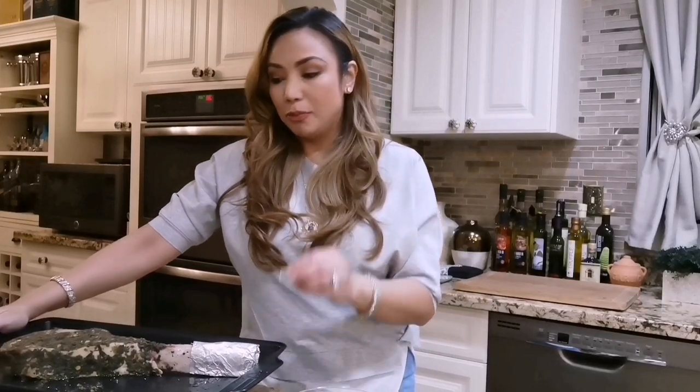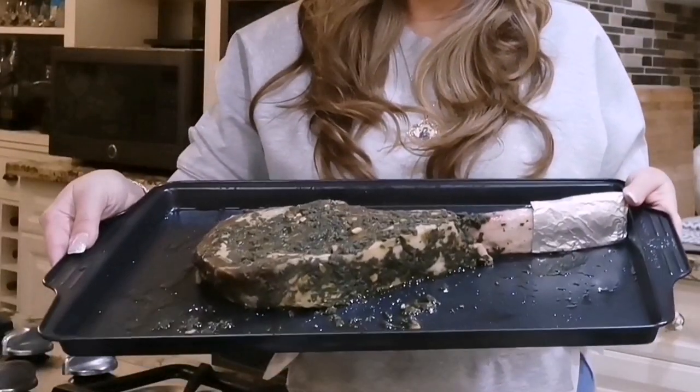A lot of people are intimidated to cook a good slice of meat like this one, the tomahawk. But I'll tell you that it's actually very, very easy and not intimidating at all. All you need to do is a good amount of salt, a good amount of ground pepper, and a good amount of olive oil. That's it. You can add other seasonings like garlic powder, garlic pepper, chili pepper, a lot of herbs, different kinds of herbs. So really, the possibilities are endless.